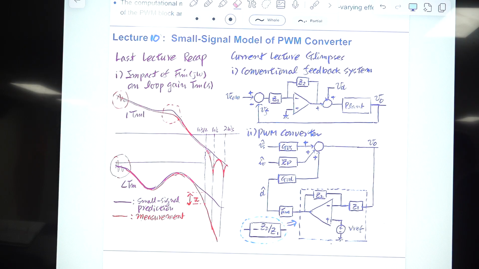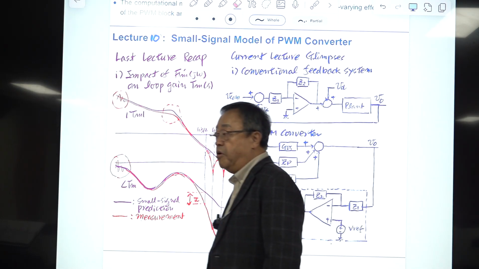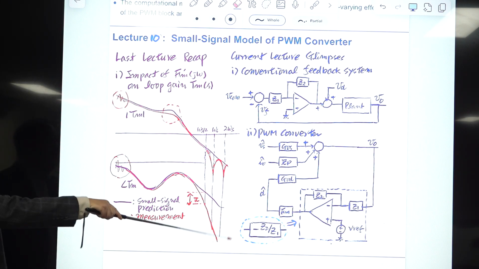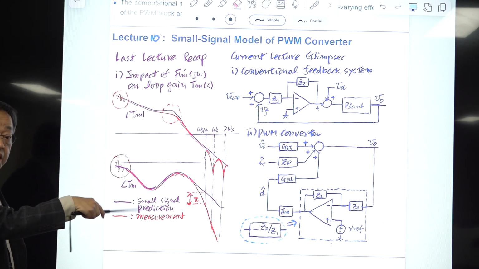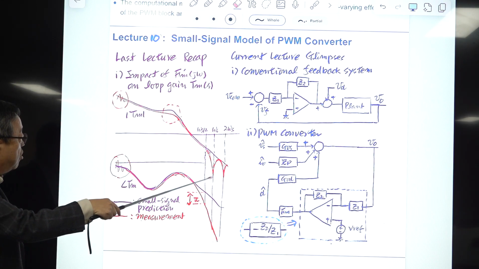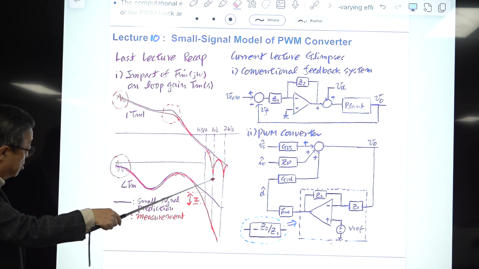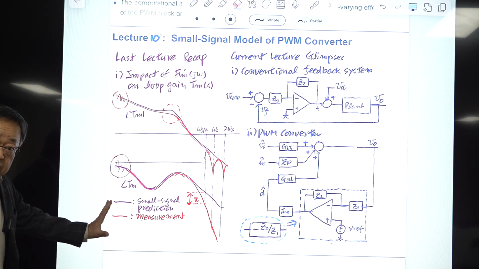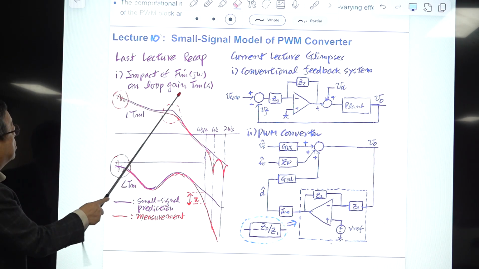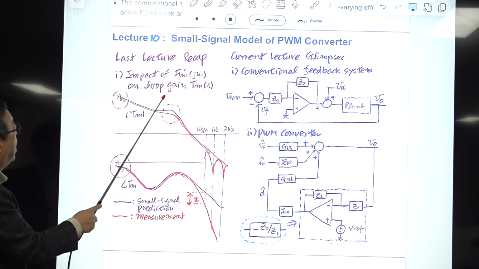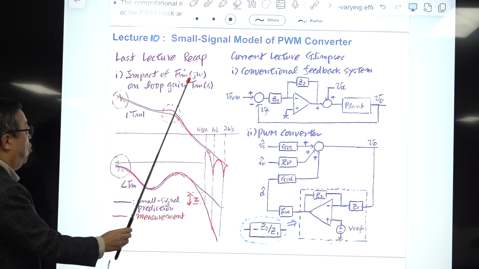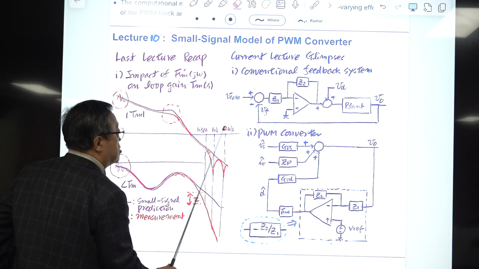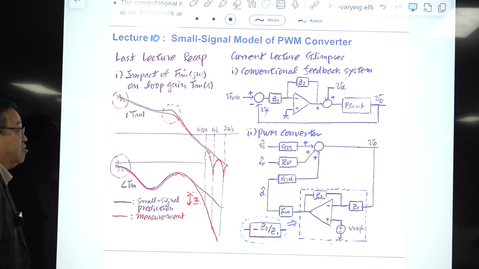So this is about the modulator gain, and you don't have to be surprised seeing this in your measurement or in your simulation using the time domain computational method. This is the thing existing at high frequencies. But this low frequency approximation of the modulator gain as a constant is only valid for frequencies well below the switching frequency, or half the switching frequency.